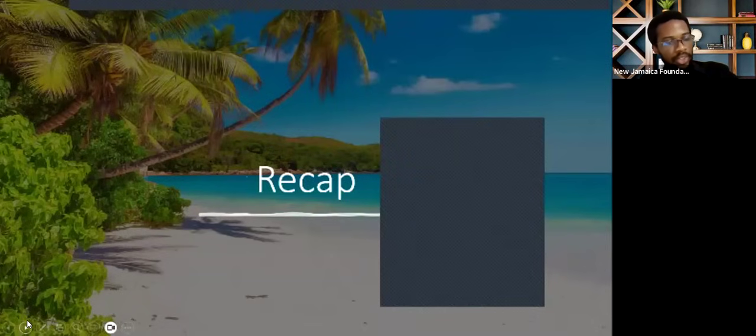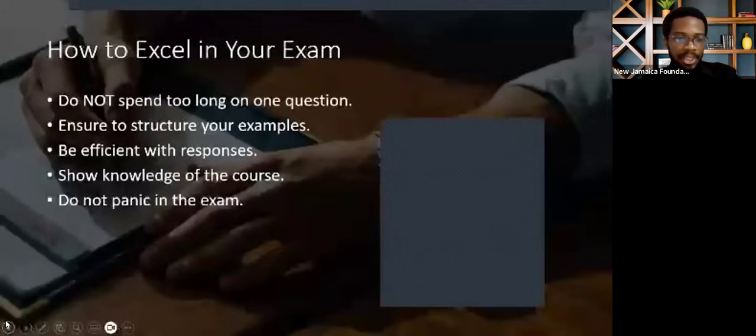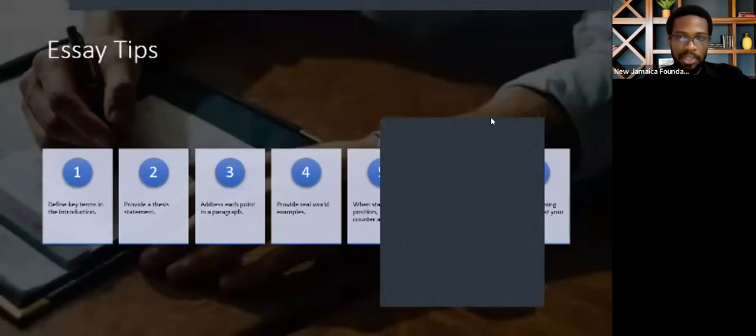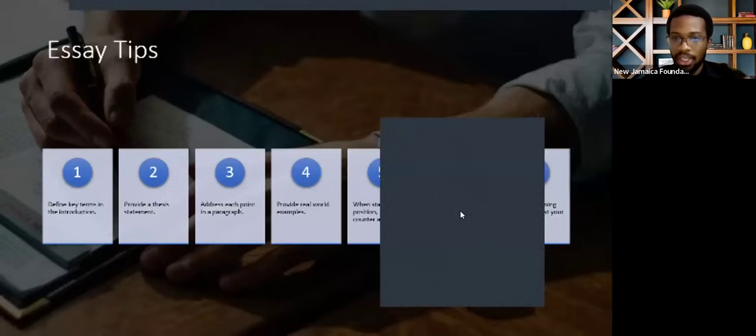So it's now, let's see, 1:20 in Jamaica. I have another section that looks at mass media, but I see that in the break, persons expressed a desire to look at essay tips in order to ace these essays. So I'm asking everyone in the group, would you prefer me to go through mass media now and then go on to the essay tips? Or would everyone rather I devote the time I would spend on mass media purely to answering the essay and the best ways to go about answering it and structuring arguments? If you would prefer mass media, you can shoot me a message in the chat, and I will look at the consensus. If you prefer essay tips, you can also say so in the chat.